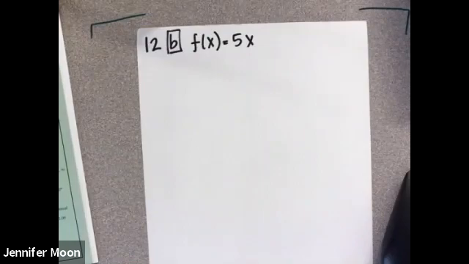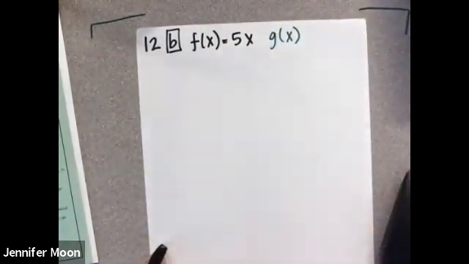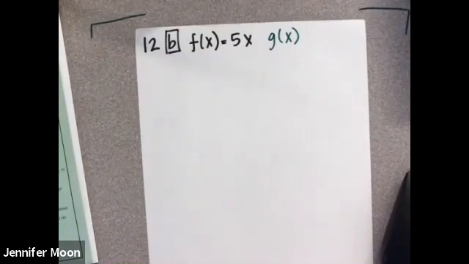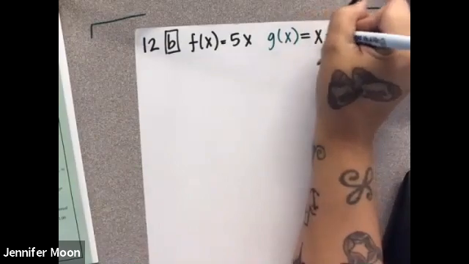I think I'm going to do it like this. We're going to see how this goes. My other function that I'm given. And the reason why I'm doing different colors is this is composite. It has the little bitty o. It looks like fog. I'm plugging stuff into other stuff, right? So my g of x, you can kind of barely tell, my g of x is x plus 7. That's what I said it was. That's better. Maybe.